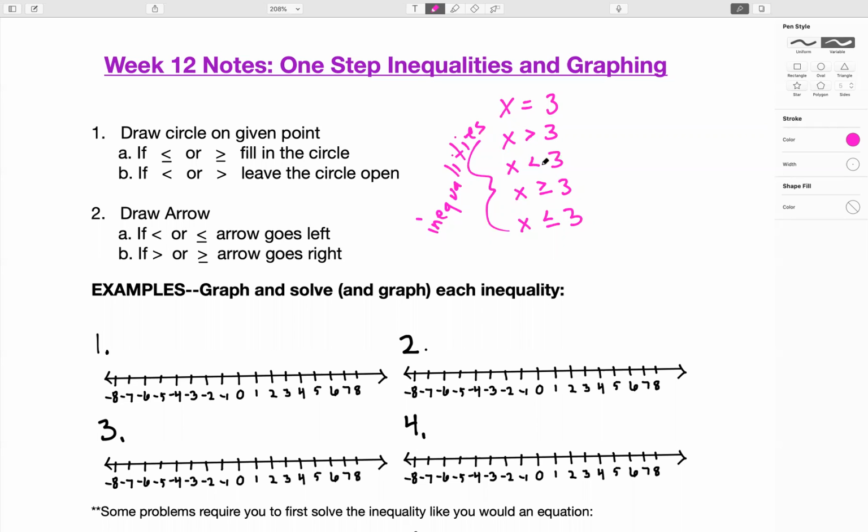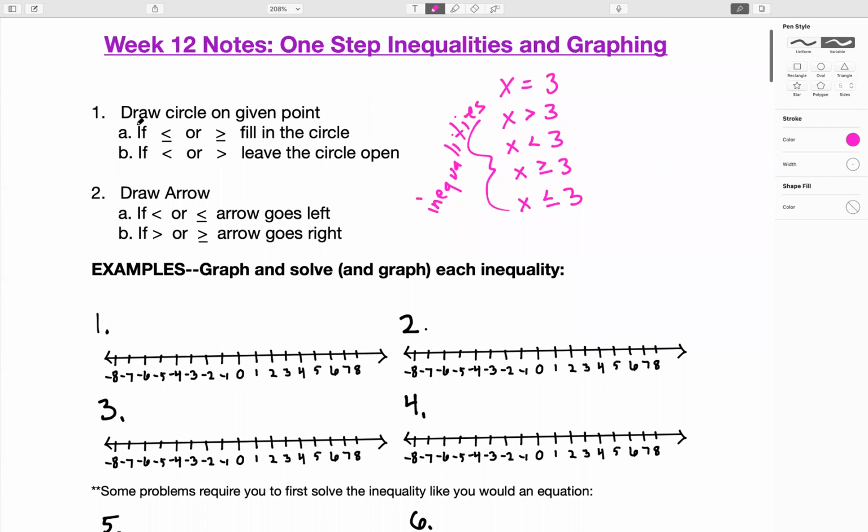So the best way to represent such a thing is to not just write this, but to graph it. So we're going to be doing that today. Let's take a moment and write these steps down. And our first example is going to be a is less than or equal to, actually, -1, I mean, -1.